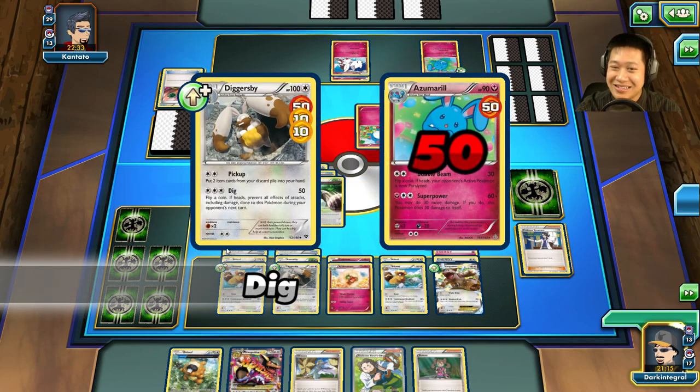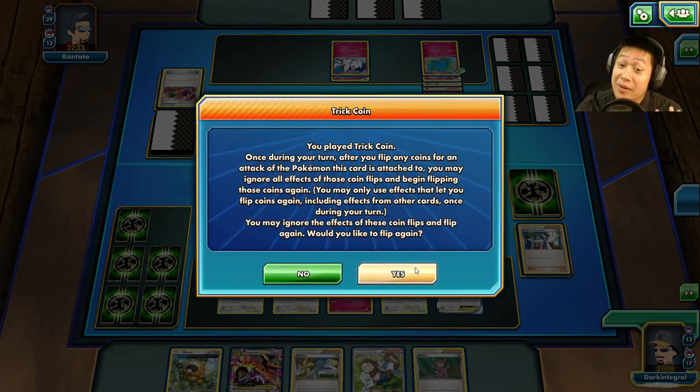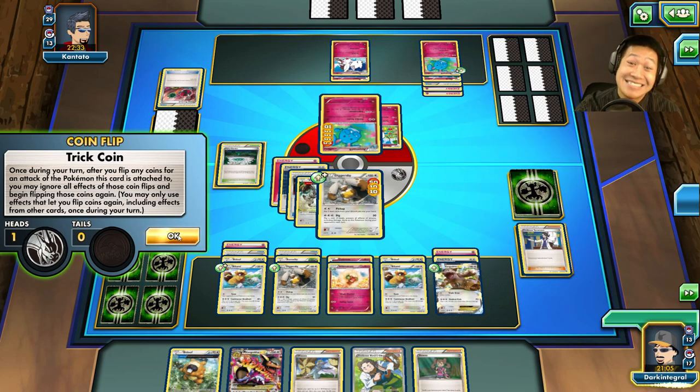Nah, we're gonna go dig and flip a coin if it hits. No, that's a Tails. You gotta do it again, man. Here we go. Come on, you can go heads. You can go heads. Yes.